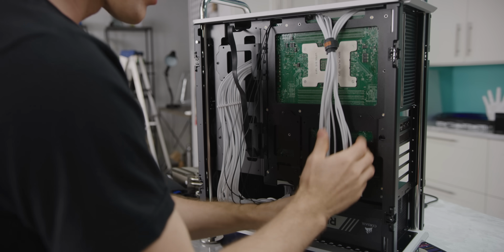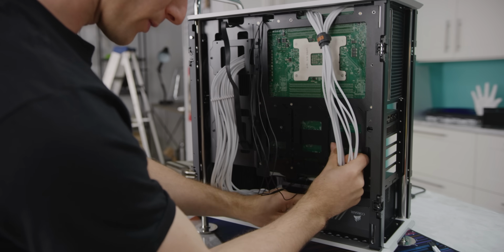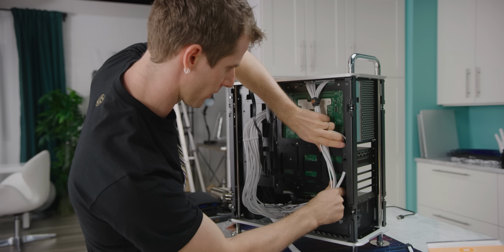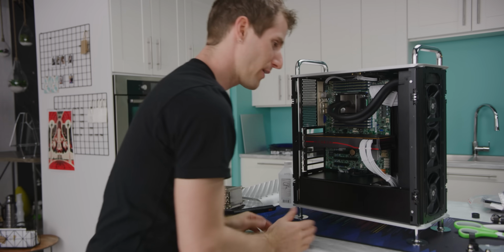There's ample room to route cables behind the motherboard tray, which is really nice, but there's nowhere to really anchor anything unless you want to anchor to your SSD mounts, for example. That's pretty clean looking, right? It's not bad. Let's fire it up.